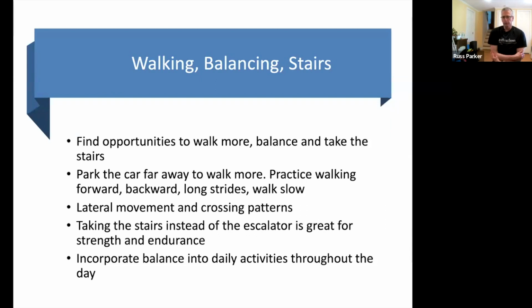And just the typical disclaimer, everybody be safe, understand what your limits are, either work with a professional, or if you don't feel comfortable with something, don't do it. Of course, safety is first. You've got to ride that line, because they say you need to challenge yourself a little bit so you change, but you don't want to go overboard. You could always work your way up.